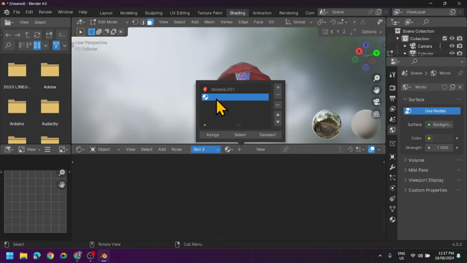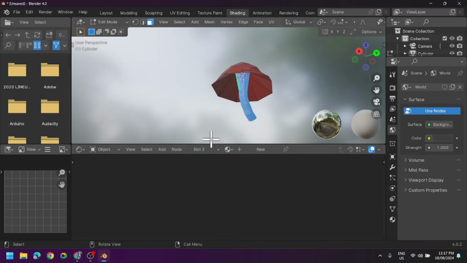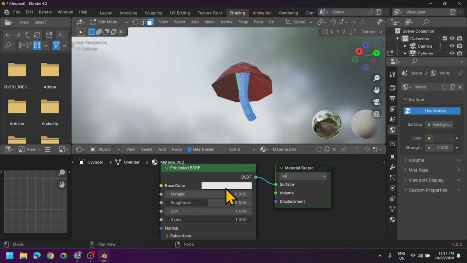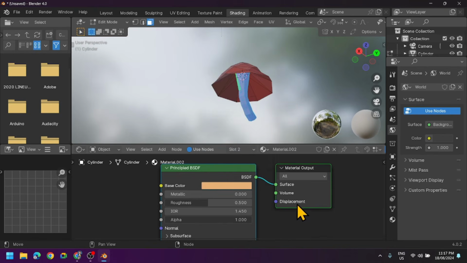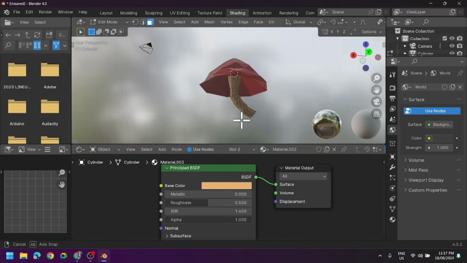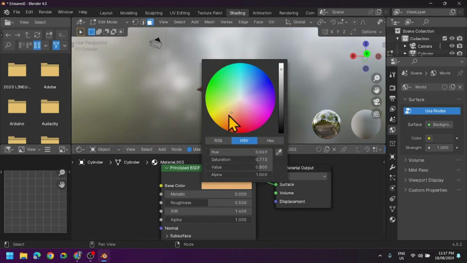Let's now assign this to slot number 2. Okay, already assigned. Then let's add new for our stem. So this one is tan color. So let's make this. Okay, another one.